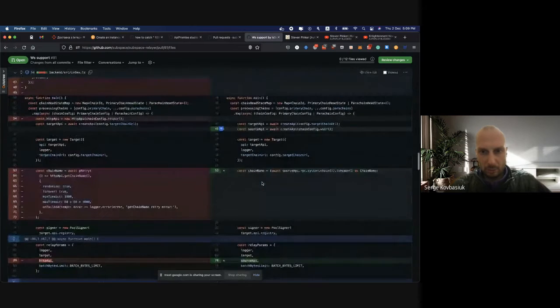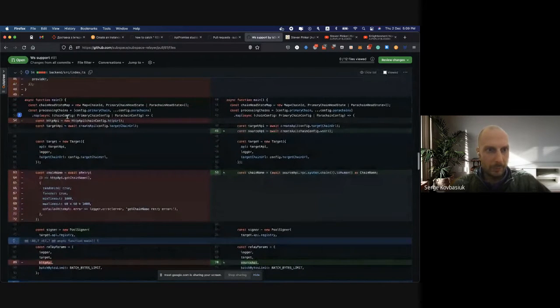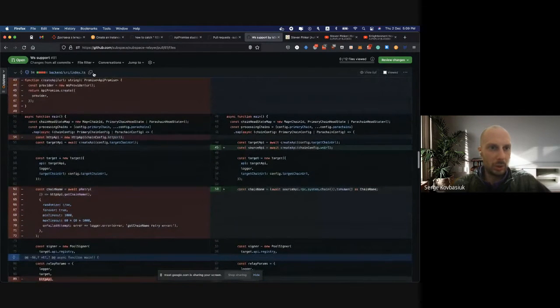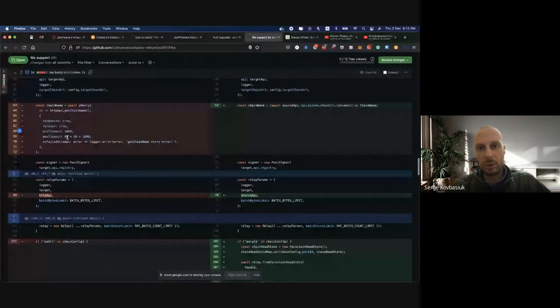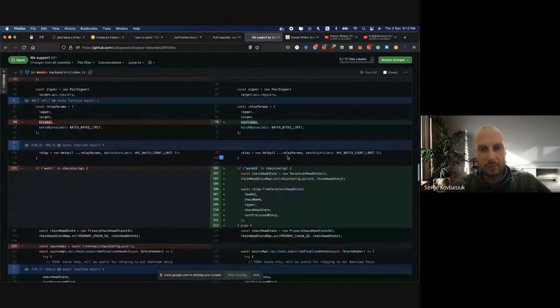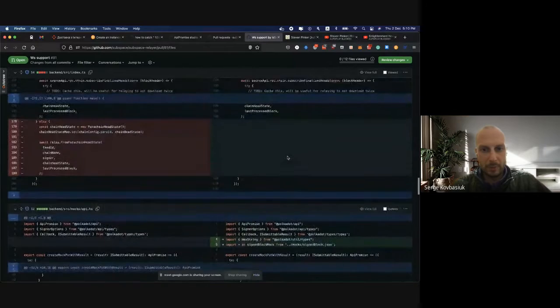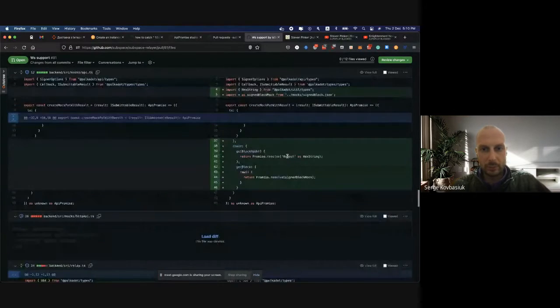And basically in our index.js file, instead of creating an instance of HTTP API, we create this source API, which is the WebSocket Polkadot.js API. And I just replaced all the queries we had through HTTP using this native API, and some minor refactoring.